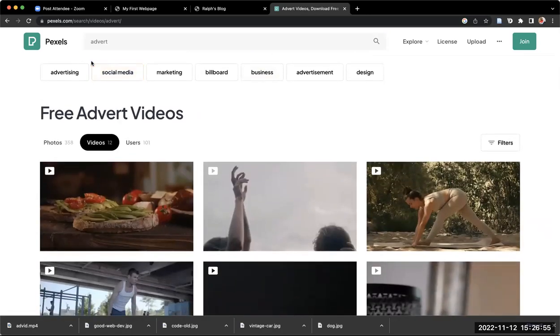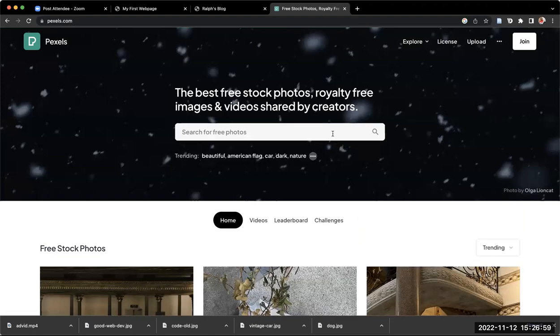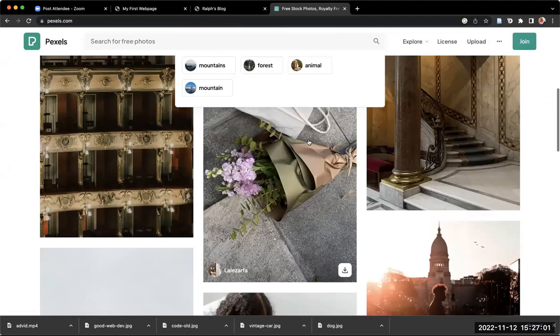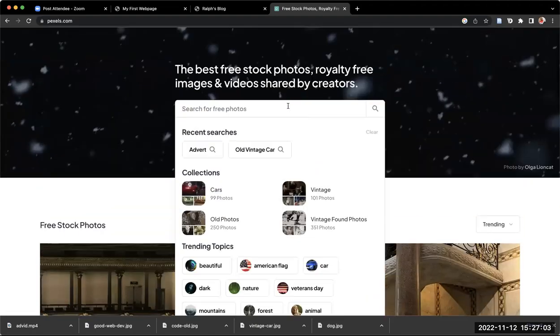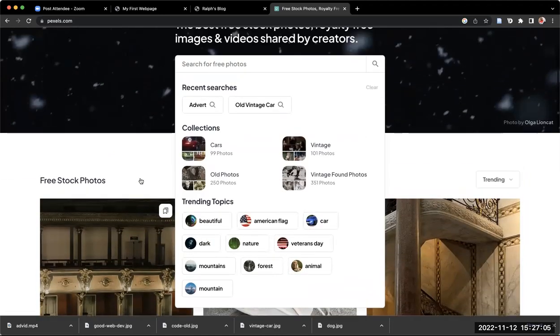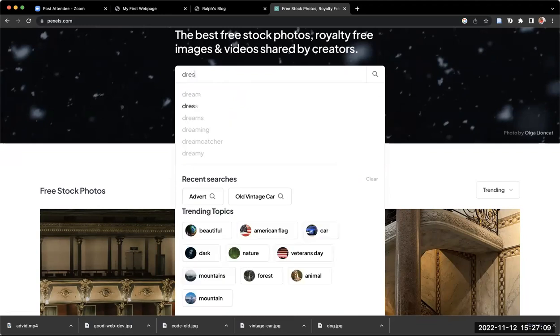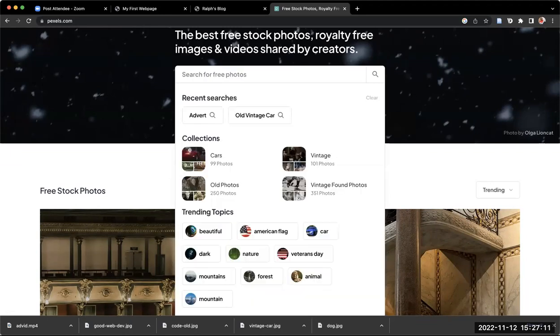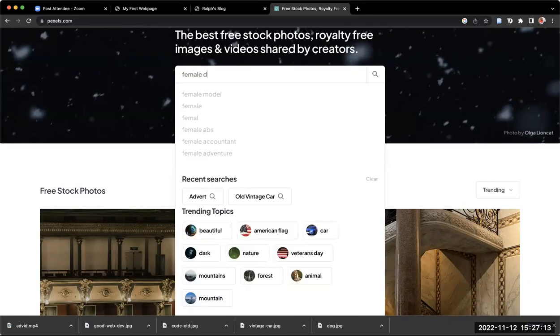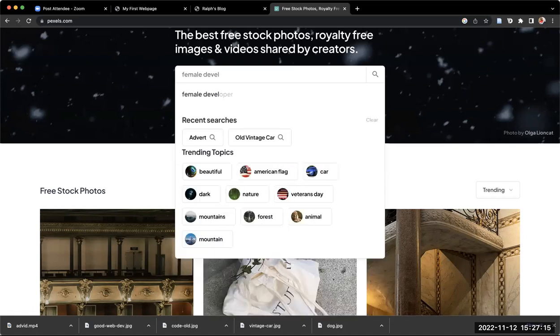So I can come to images. Yeah, I'm picking the image from Pexels. And then I'm going to maybe something feminine for our ladies. So for our ladies, maybe want a dress. And so our company, so female developer, all right?